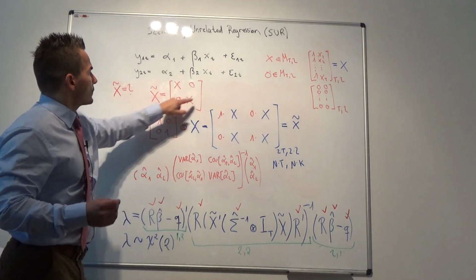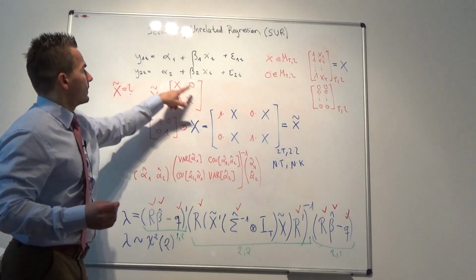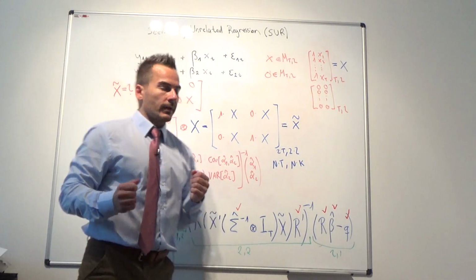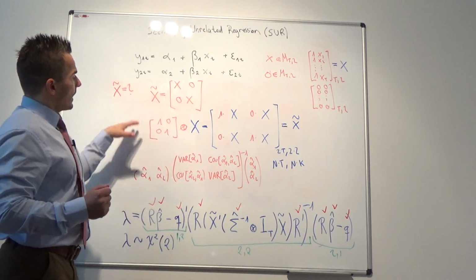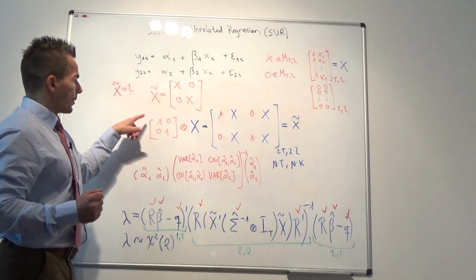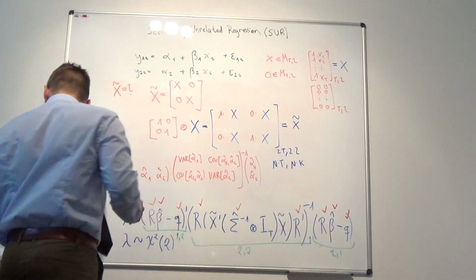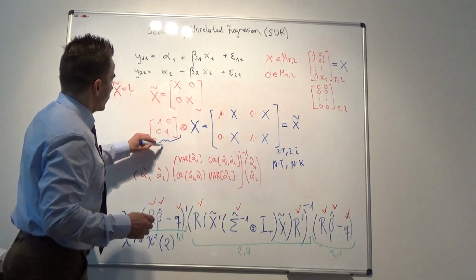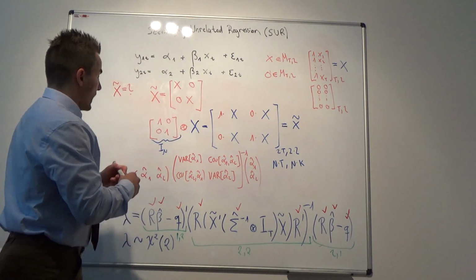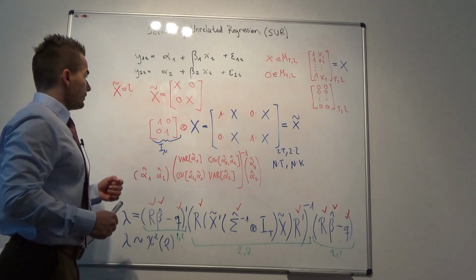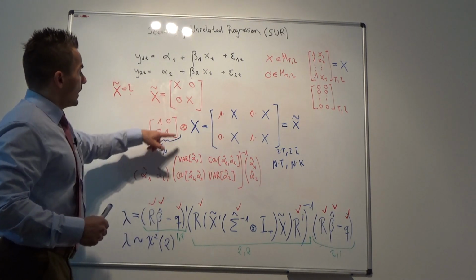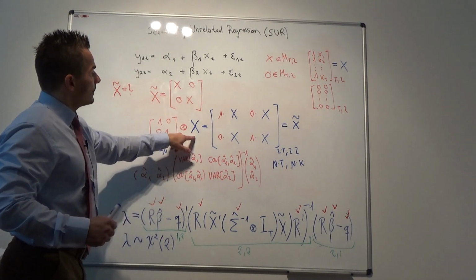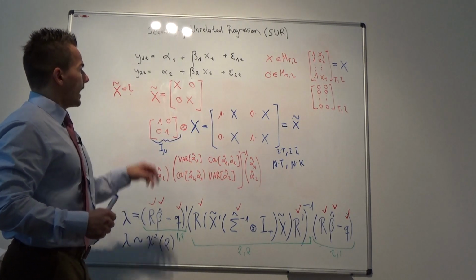But how can we construct this using linear algebra? Again, we use the Kronecker product. So what do we have here? It's again the identity matrix that has a dimension n. Remember that this is the identity matrix that has the dimension n because we have capital N equations. So we multiply the identity matrix of dimension capital N with the Kronecker product with our regressor matrix X. And again, what do we have to do?